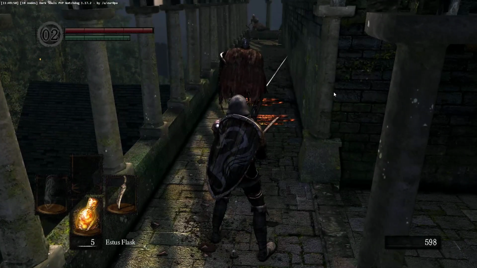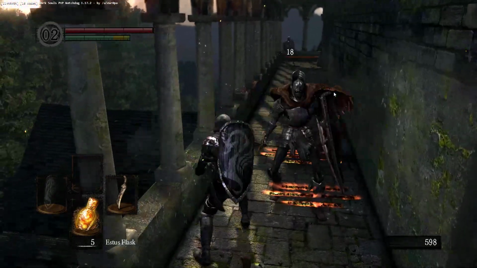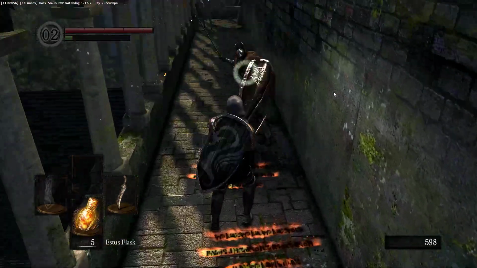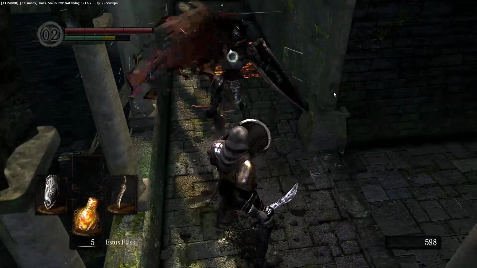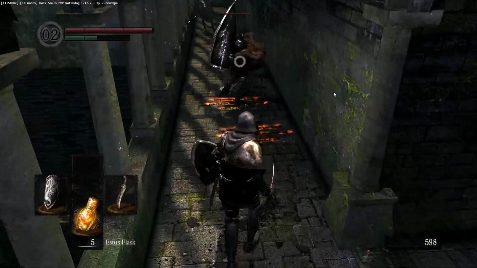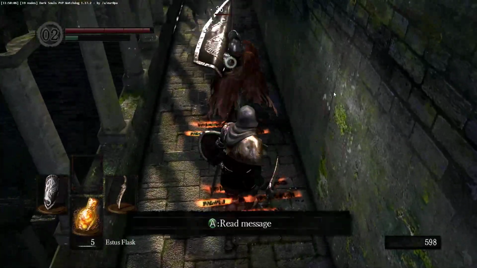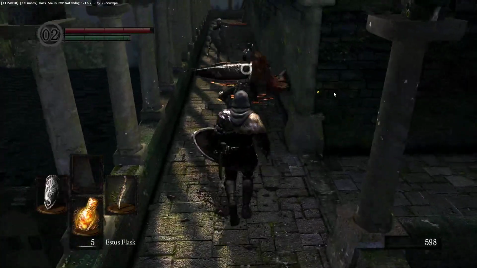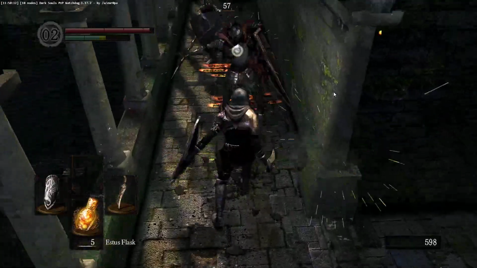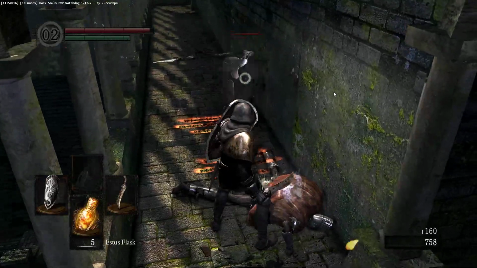I like to try and backstab him if possible. Oh, that failed. So now this gets a lot harder. This guy isn't the hardest thing in the world, but he is annoying. There we go. And we got a Titanite shard out of it, which is nice.